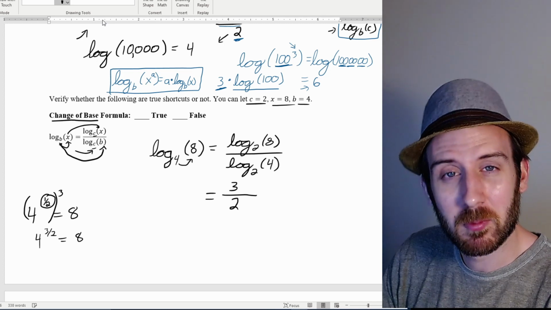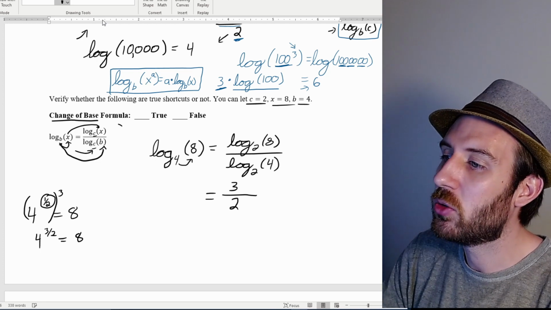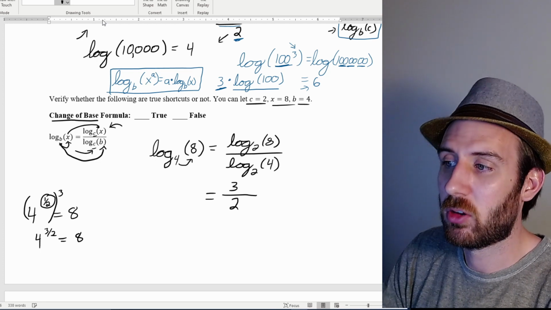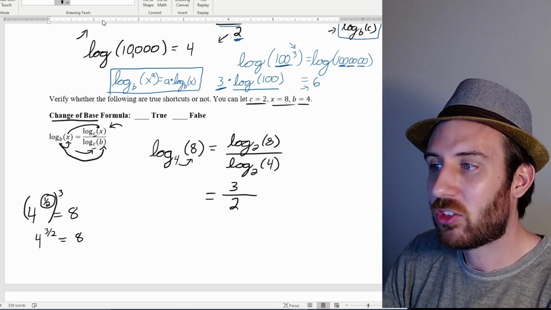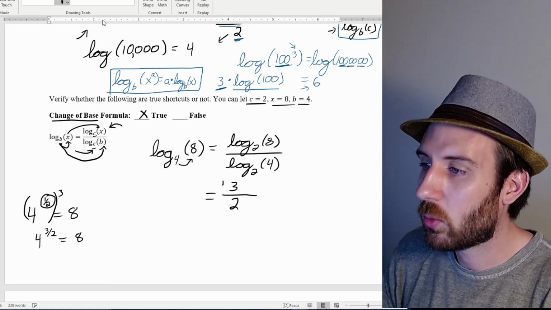How are you going to divide it out? How are you going to root it back down to something nice? And then how do you scale that back up to get your final answer? So that's kind of cool. Okay, the change of base formula. True. Absolutely a true formula. So this one works out quite well.